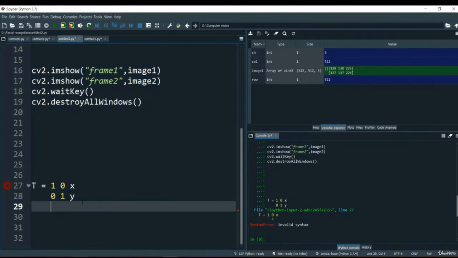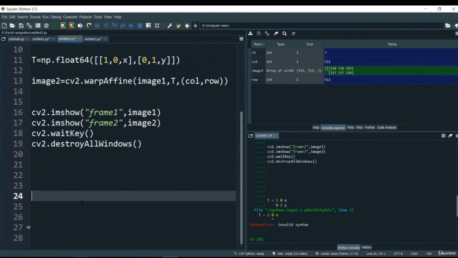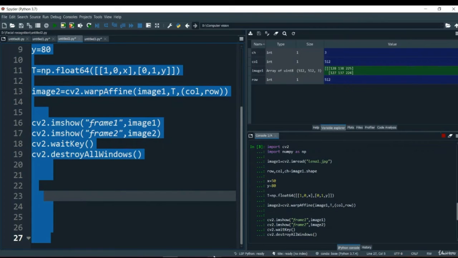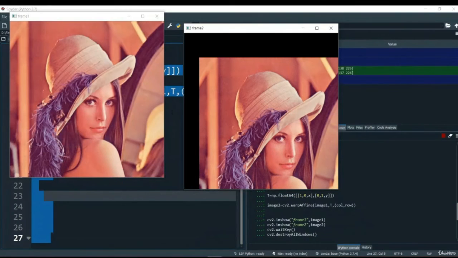We want to remove this also. This is not Python. Okay, now we have our two frames. You see, frame 1 is our original frame, and frame 2 is the frame in which we have shifted the image somewhat far. We have used plus 50 and plus 80.